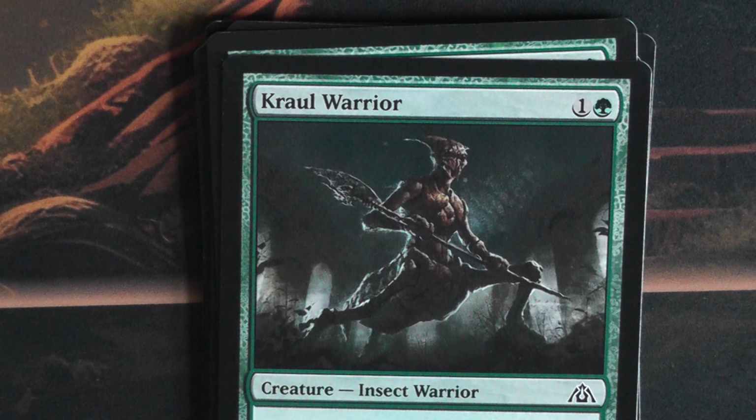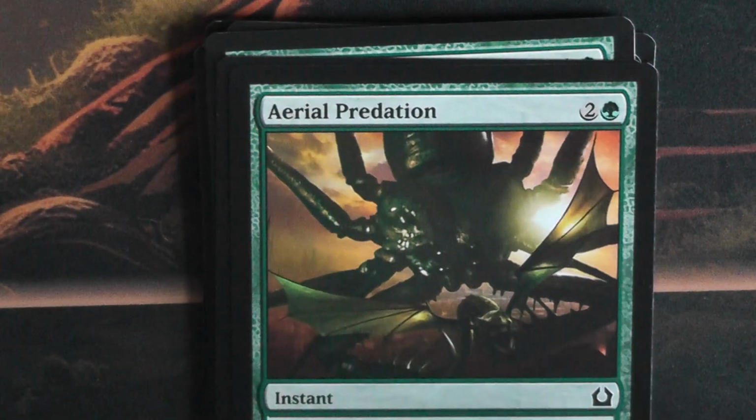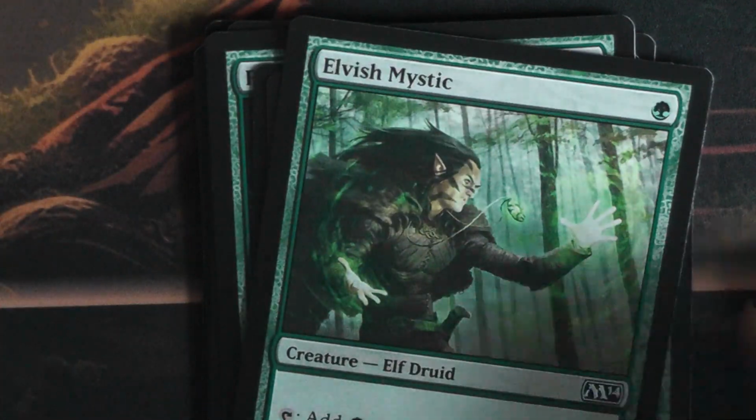If you pay 5 and a green one, Kraul Warrior gets +3/+3 until end of turn. That's expensive. Aerial Predation. Destroy target creature with flying and you gain 2 life. In the towering trees of the Samok stand and the predators that guard them, the might of the Ravnican wild has returned. Okay. Weird sentence.